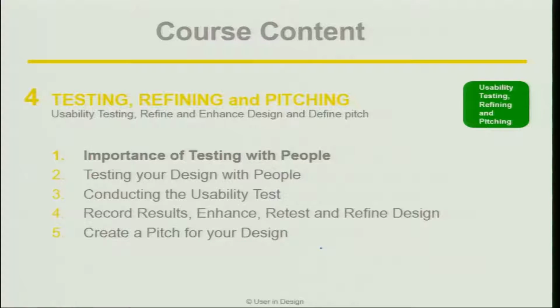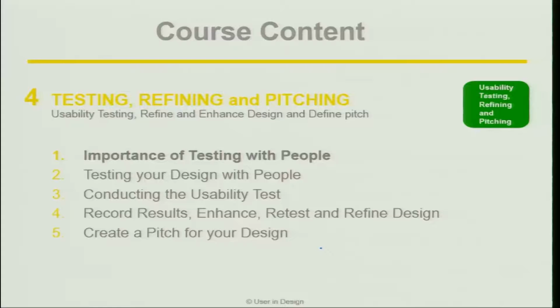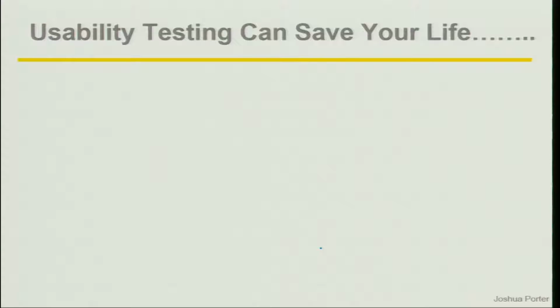So let's now get started with the first part, which is the importance of testing with people. Remember, this is taking off from the point where your prototypes are now ready. They're paper prototypes, rough prototypes, rapid prototypes, quick and dirty is what we call them on many occasions. So it's not by any stretch of the imagination something that has finesse in it, and now they are ready to be taken to the people. So let's look at what it means as far as the importance of testing with people goes.